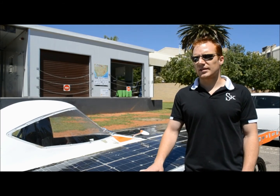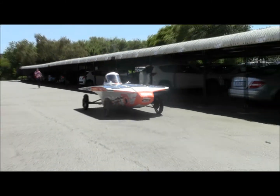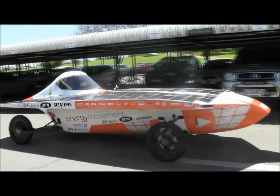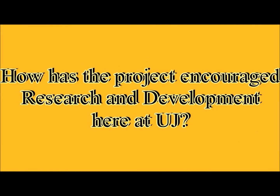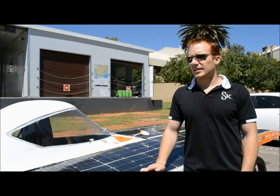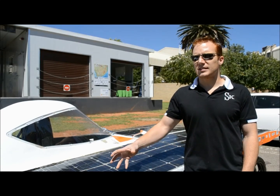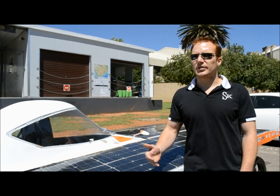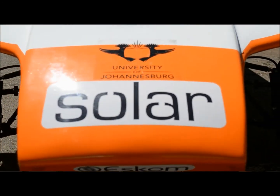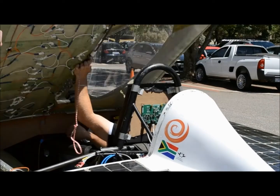The solar car project has a lot to do with research: energy-efficient systems, energy-efficient solar panel systems, electronics, lightweight materials — that type of thing. There are a lot of spin-offs from the project itself; it's not just about a car at the end of the day. At the university, a spin-off from this project has been a new R&D facility. This is one of the first projects for this facility, where we'll be engaging with industry — they'll come to students to get us to do research projects for them — real-life projects that new undergraduate students will be doing.